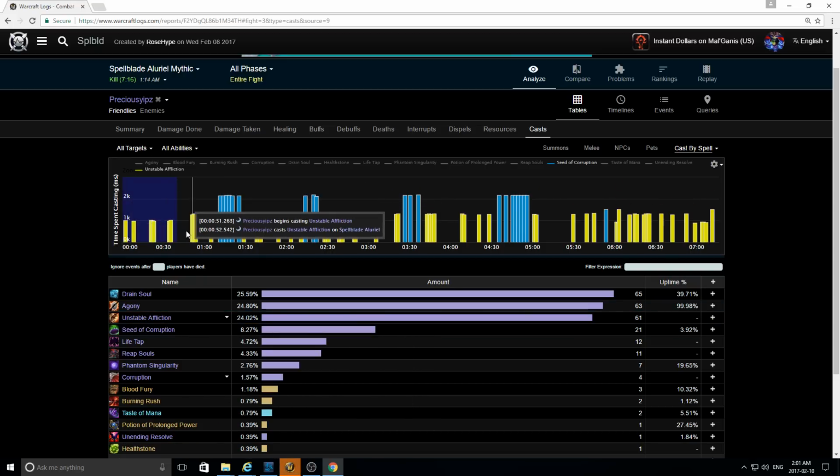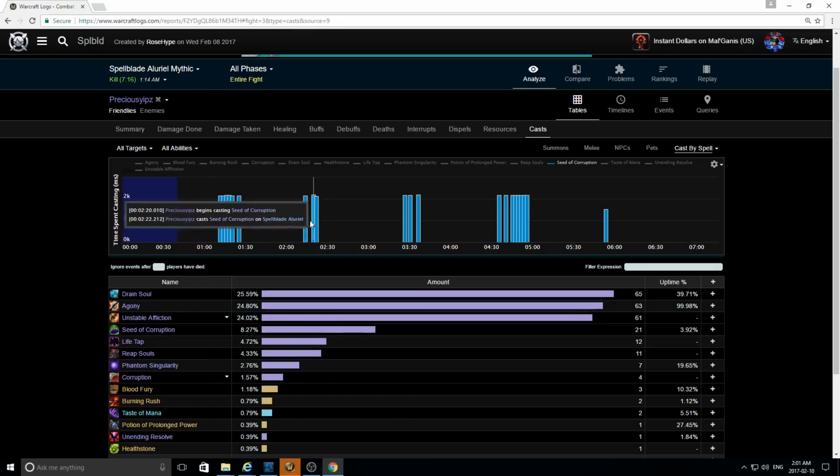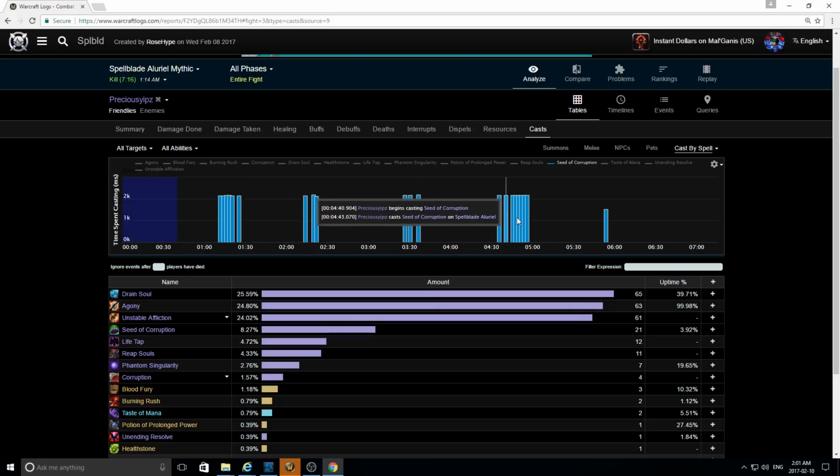This is the last time that I dump UAs, and until then, I'm really just generating soul shards. So you want to be making sure that you have a lot of shards every single time ads are spawning. You see that every single time the Frost phase happens, I make sure that I have like 5 soul shards banked up, okay?